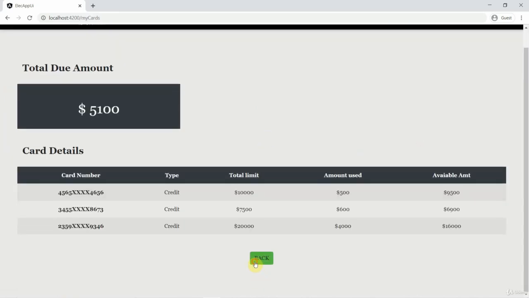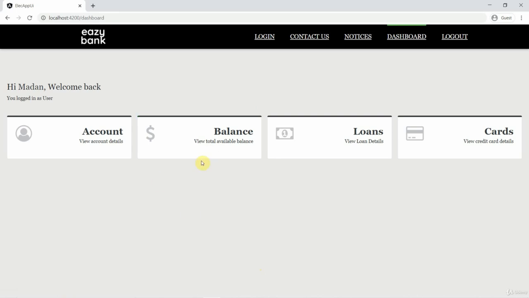All these four sections, account, balance, loans, and cards, have to be secured because these are the REST web services or backend services which the UI will call by passing on the authentication details. So we should make sure all these four REST services are secured at any point of time, and the user should be able to access this dashboard page only once he authorizes and authenticates himself.